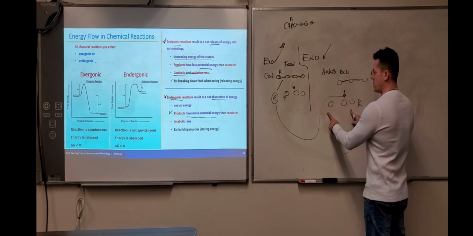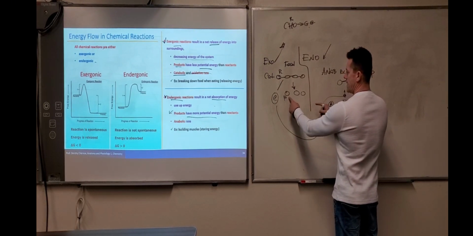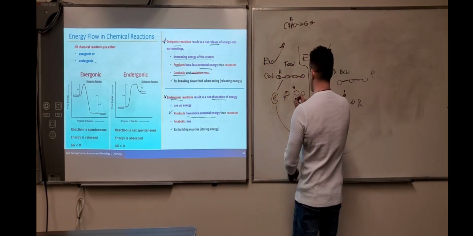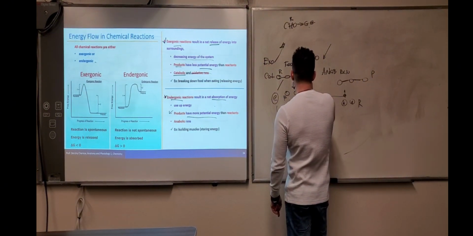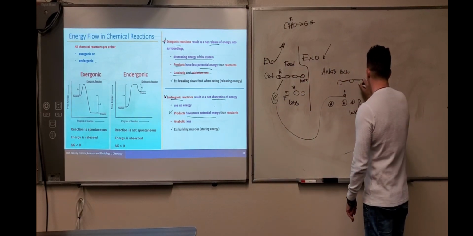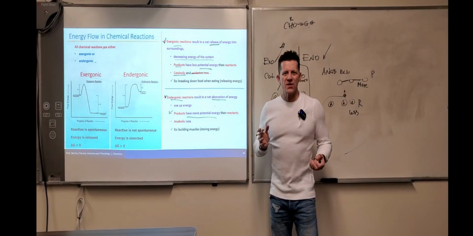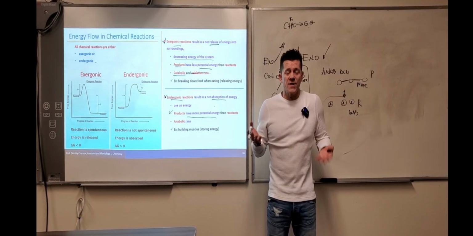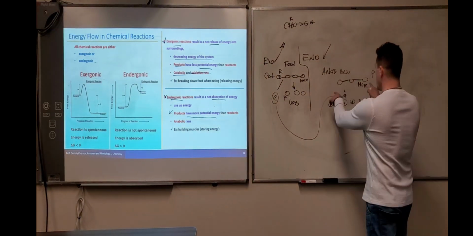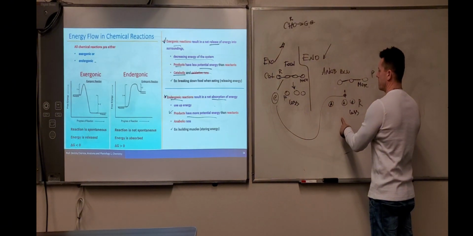This is the monomer, right? So they have less potential energy, right? Here you have less, and here you have more. Here you have less, and here you have more. When you look at the products or reactants, do not memorize that products have more or less, because it could be different depending on the context. Look at what the product looks like and what the reactant looks like.